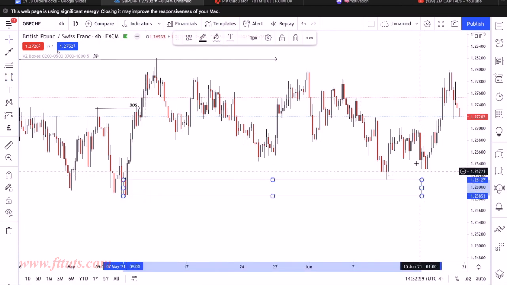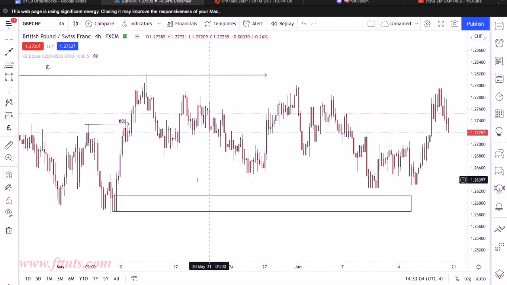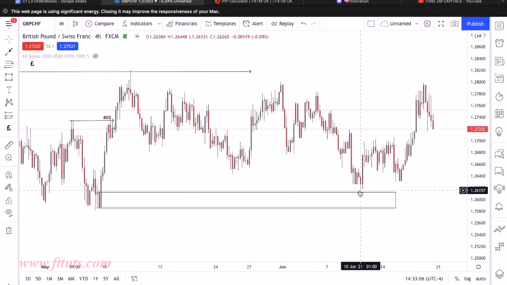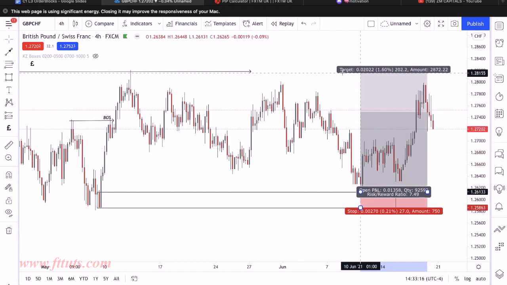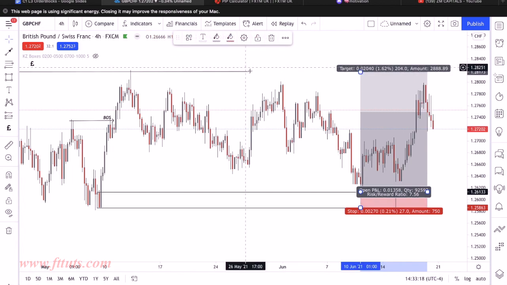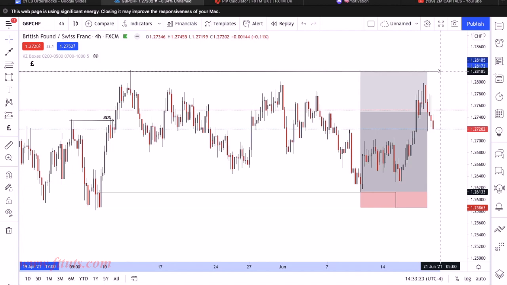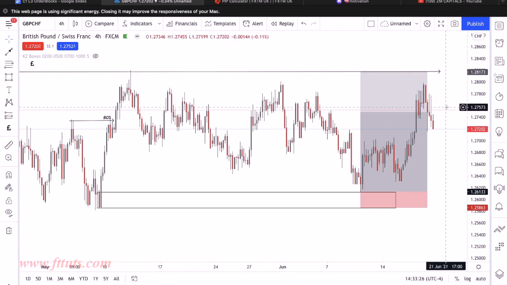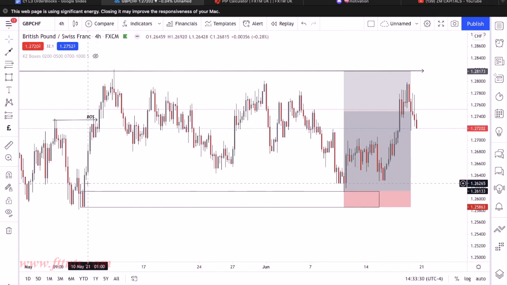We'll extend that. Now, once we identified our order block, we then wait for price to pull back into the order block, and then we'll get in our entry. So we would have entered at the open of our order block with our stop loss at the close. And then our TP will be that liquidity all the way up here. So that's an example of a bullish order block.